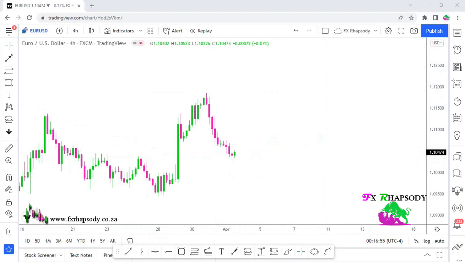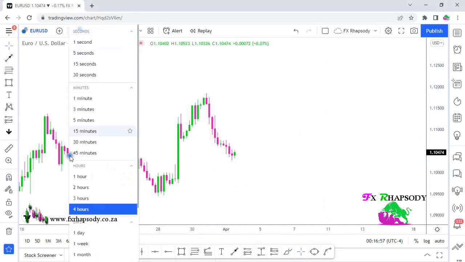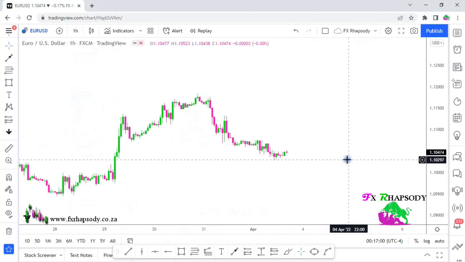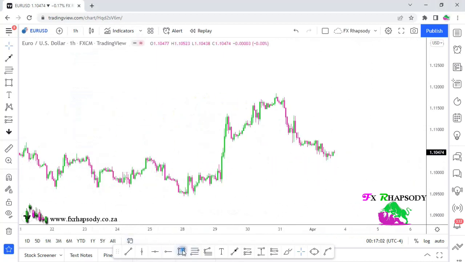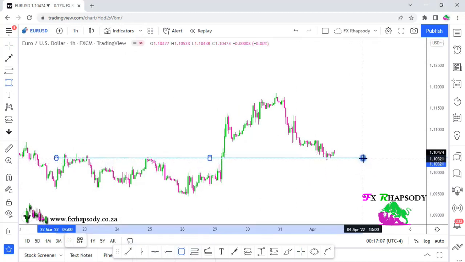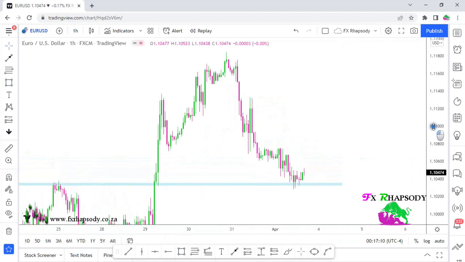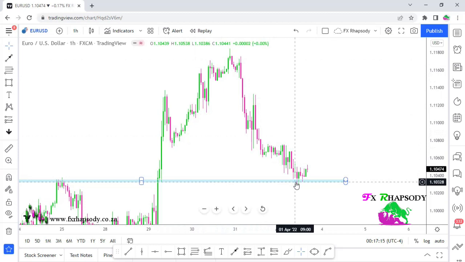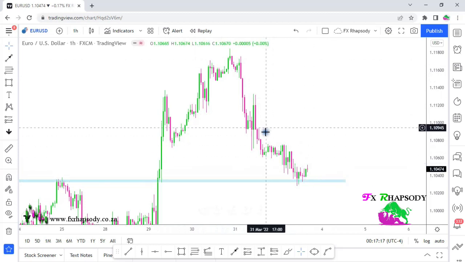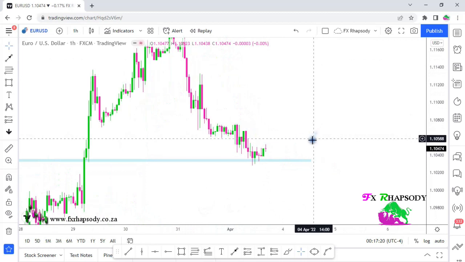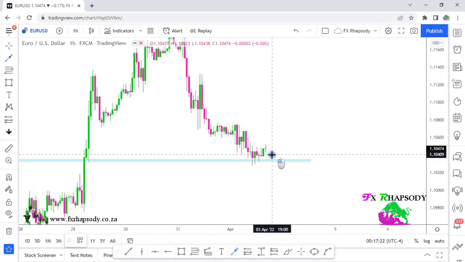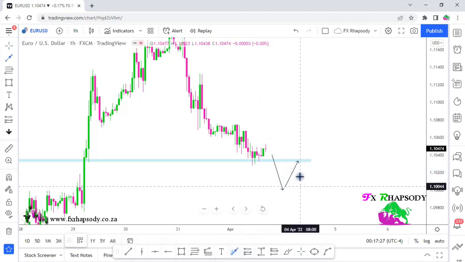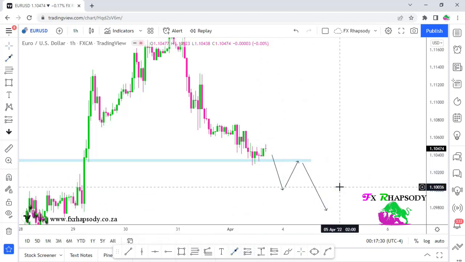On the hourly time frame, let's just have a look at what's happening here. Nothing much to write home about, like we just saw on the 4 hourly. It's just that area being respected, price breaking out, coming back, retesting that area. Now it looks like a slow turn to the upside. But again, anything is possible. That area might get broken and retested and move to the downside.